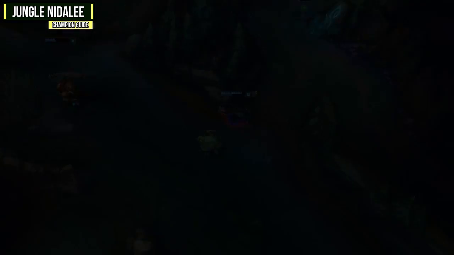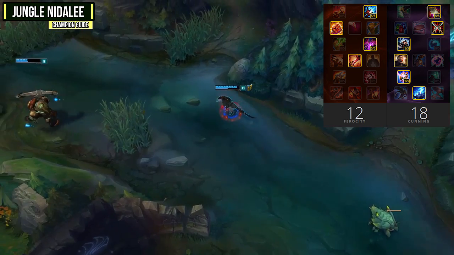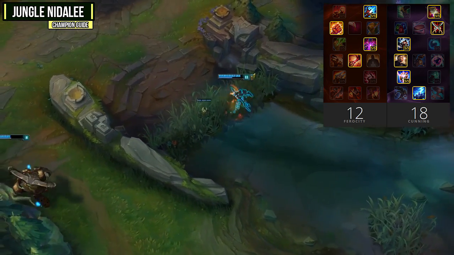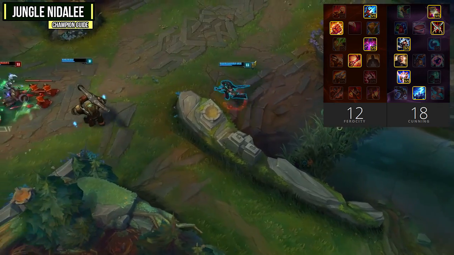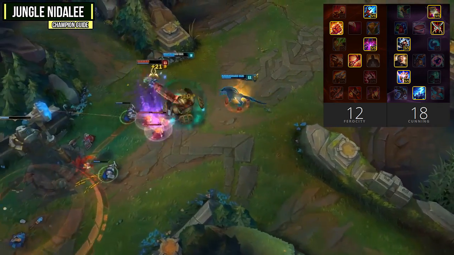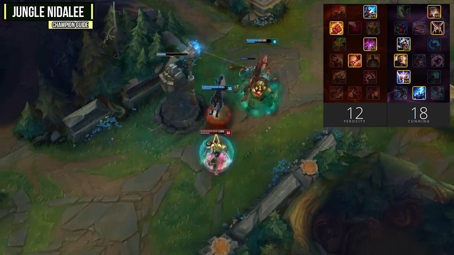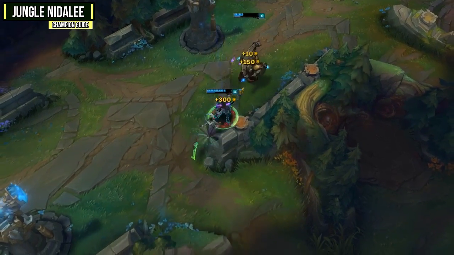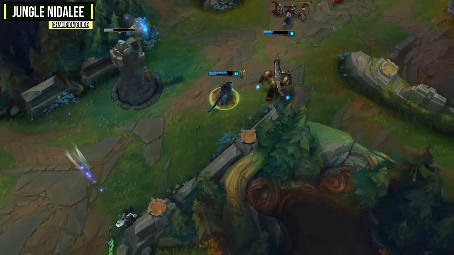For my Masteries, I go 12 Ferocity and 18 Cunning, grabbing Thunderlord's Decree as my Keystone Mastery. Your Pounce Swipe Takedown combo in Cougar form is really fast to pull off, and Thunderlord's Decree will add a nice extra burst of damage into that combo. She also honestly doesn't make great use of any other Mastery Keystone out there, so I would only really recommend Thunderlords.